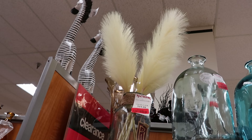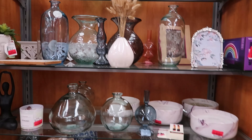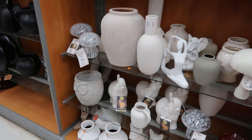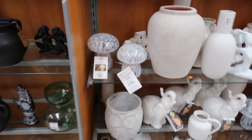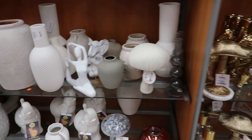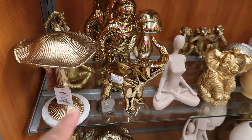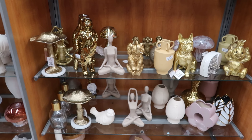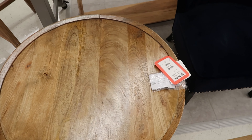Like I tell you guys, don't ever forget to come and check your clearance aisle. They have these giant candles for $13 — they are three wick and they are huge. I don't think the camera is doing them any justice. And then they have that French Bulldog for $10. This sign right here that says 'blessed' is $8. They have this for $10, and this right here with the faux pampas is $16. And this glass vase right there is $10. They have a whole gold section, and then a whole cream section.